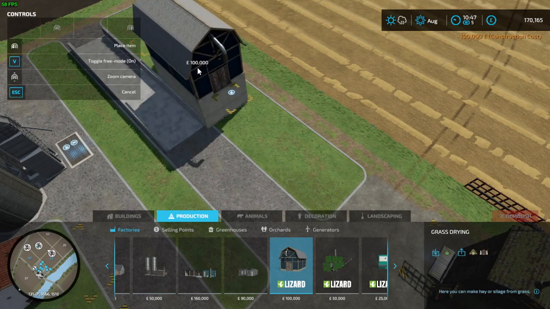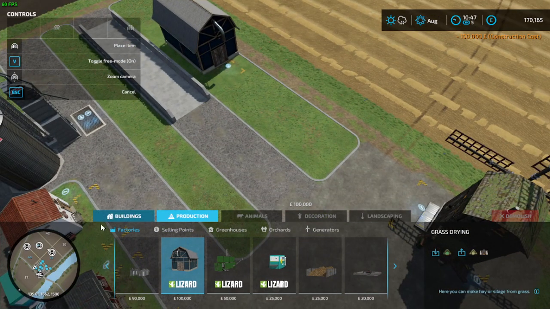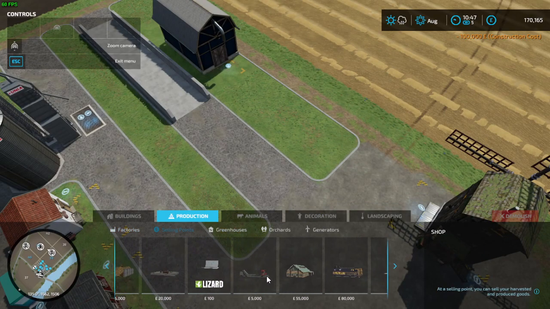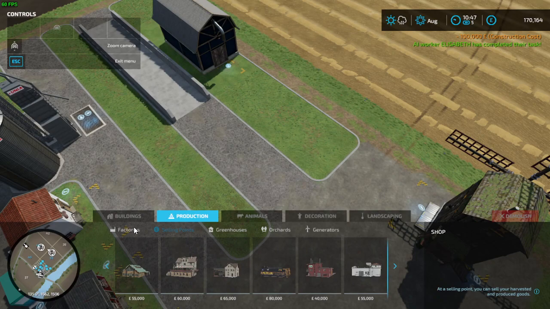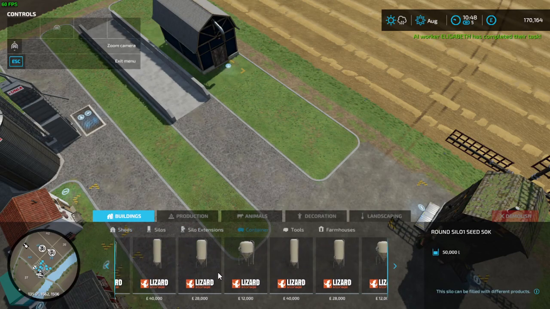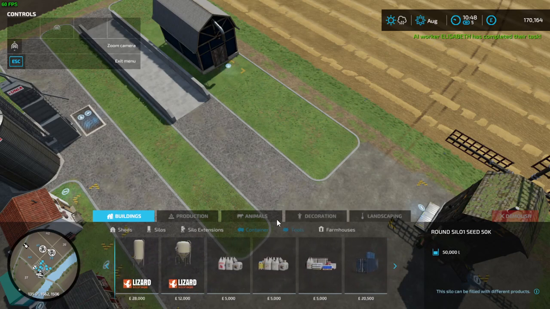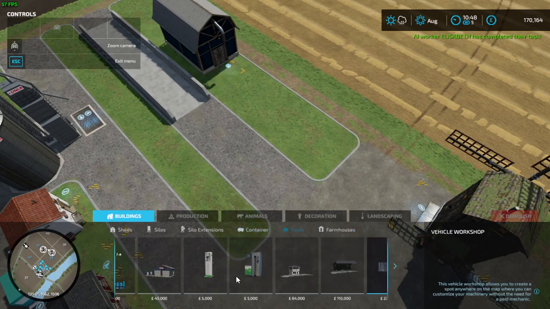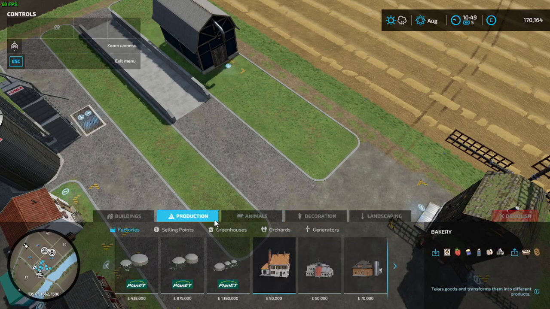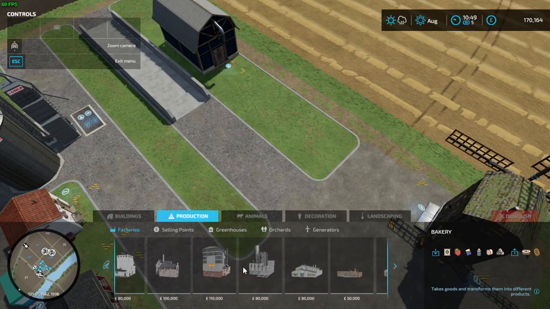There. Oh, shit, that was 100 grand. I didn't know it was that much. And then we were what? We were in production. Selling points, which we don't really need. These are all just prefab stuff, which because we bought the truck, we're gonna go up and back and forth to the store to do that.